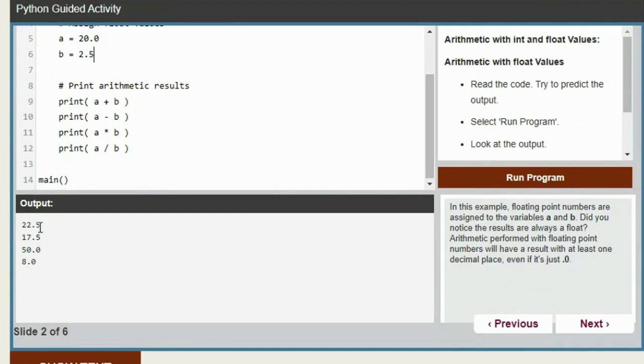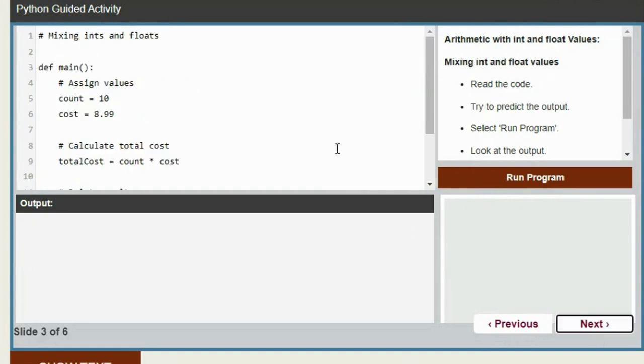So we always get a floating point answer, even if it's an integer. Because really, 20 times 2.5 is an integer, that's 50. But since we're working with float, it's always going to present it as a float, unless we tell it not to.